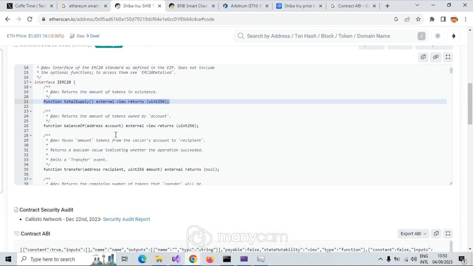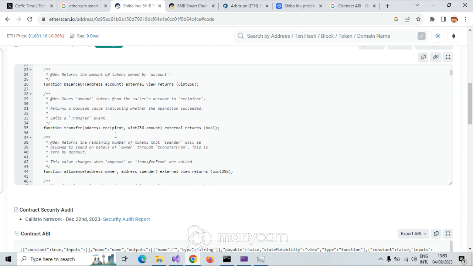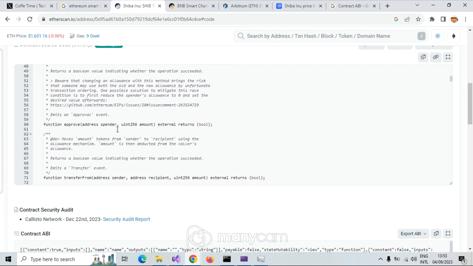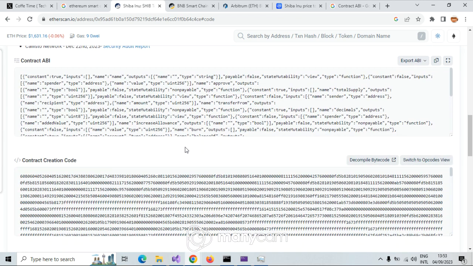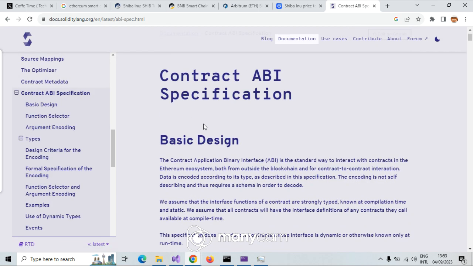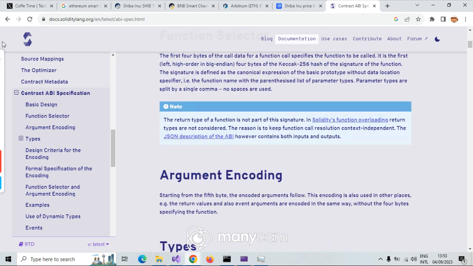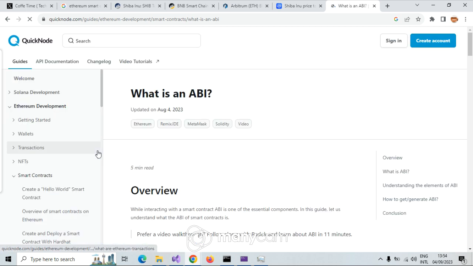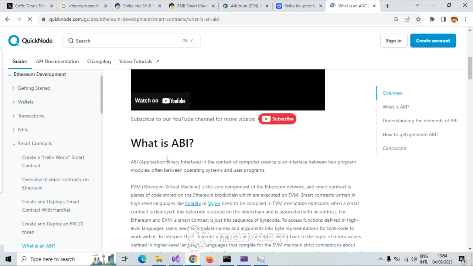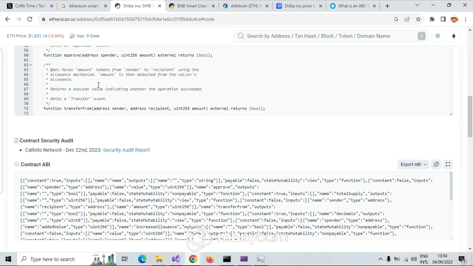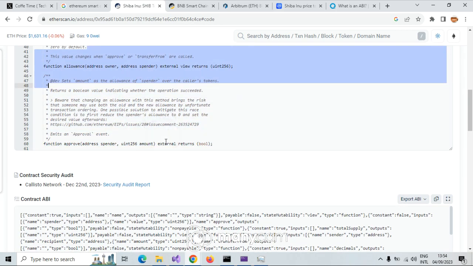If I want to read a contract, something special for example, I come here and I read the function and I see what's behind the scenes. After that you decide whether you want to buy or not. Okay, and here let me see what was the ABI. Application binary interface. What you see there is a binary of that. This is exactly the same as this. This is equal to this.